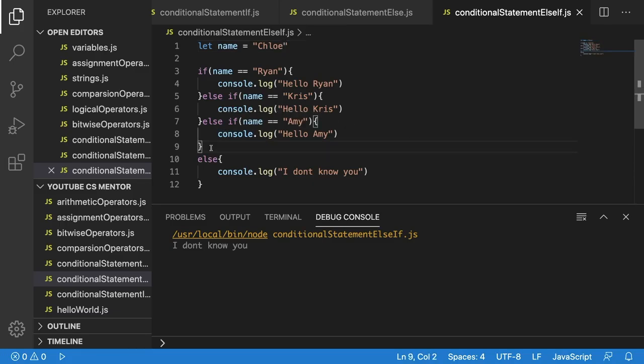You could do multiple if statements and multiple else if statements, but there's actually something else you can use, and it's pretty handy, and it's called a switch statement, and it's much cleaner and it's much easier to understand. So in our next video, that's what we'll be going through.